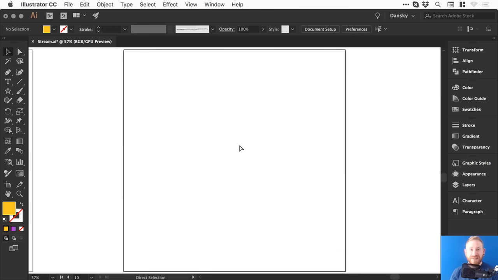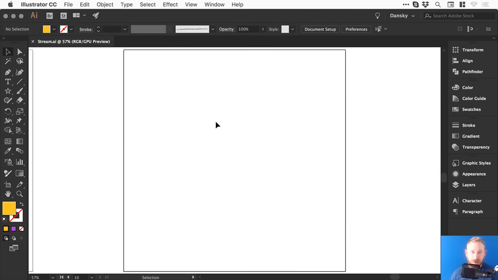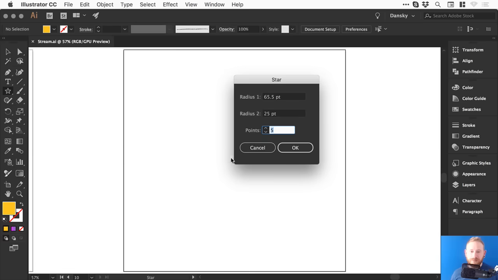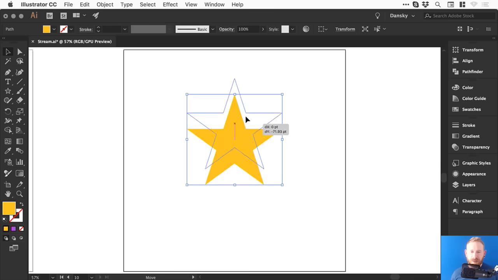Right, number 10. This is a stitched effect. Now, I love this. I've used this on projects. It's really cool. And you can do this for text. Again, you can do it for anything created in Illustrator. So why not? Let's go with a star. So we're going to do that same pentagram style star. We've got 65.5, 25, and 5. And we'll create the star.